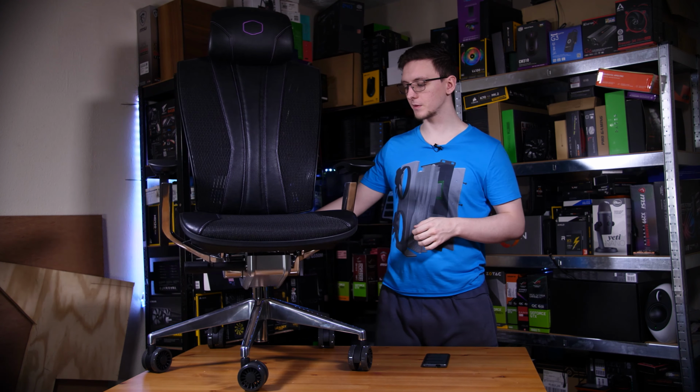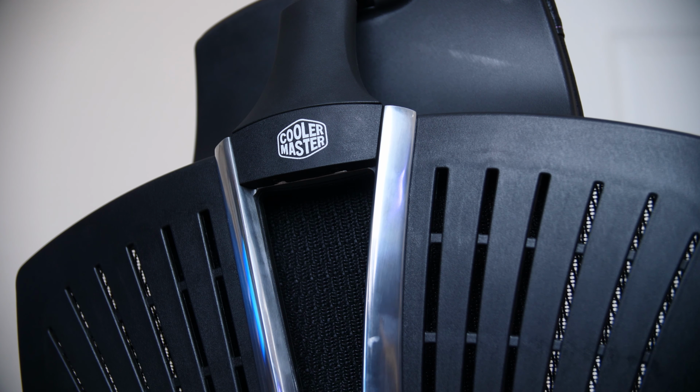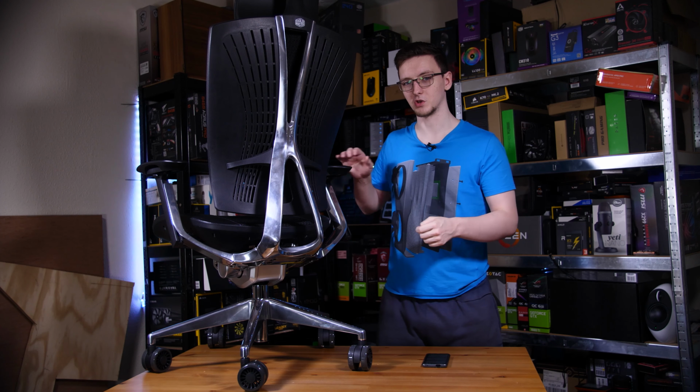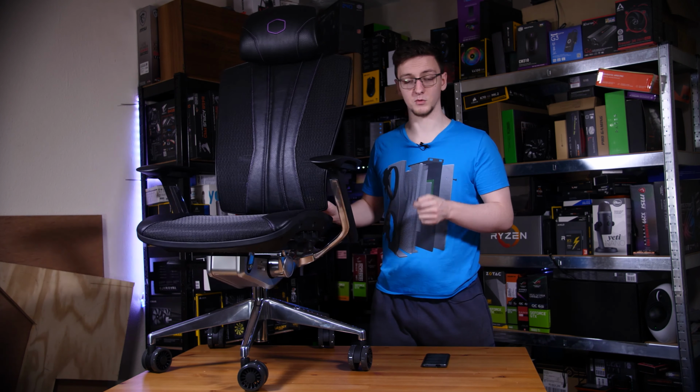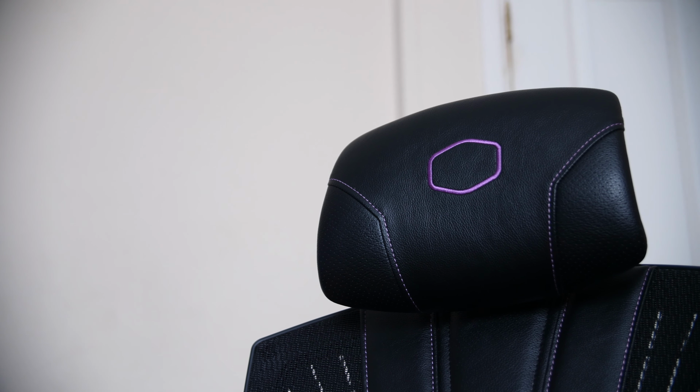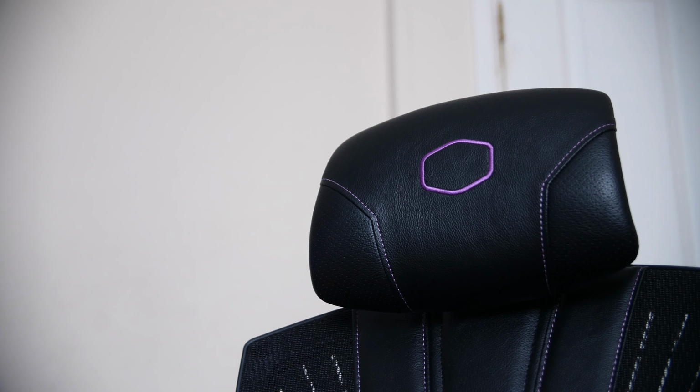See, if you look at this from the back, you can understand why this is a £600 chair. You can see all of this cast aluminium from the backrest to the base to the armrest supports. All of this is solid aluminium. But when you turn around to the front and when you sit in it, boy, it just gets really, really confusing. When you look at the headrest, this is cheap faux leather.